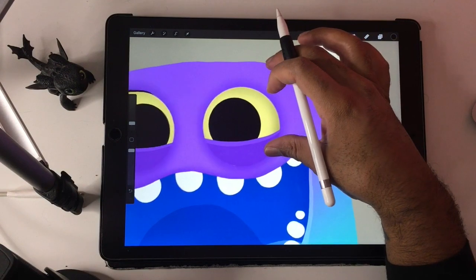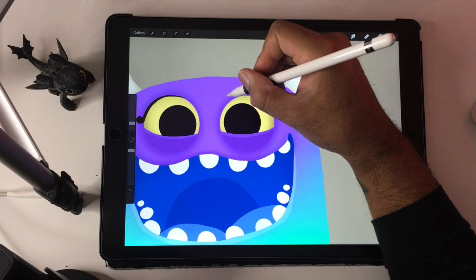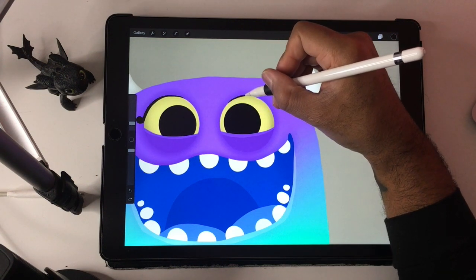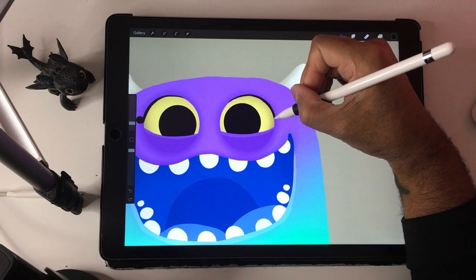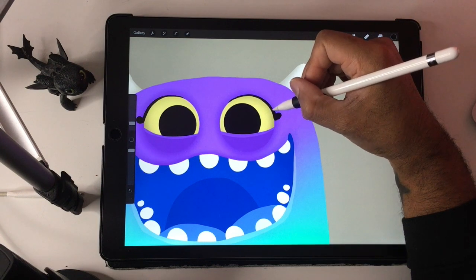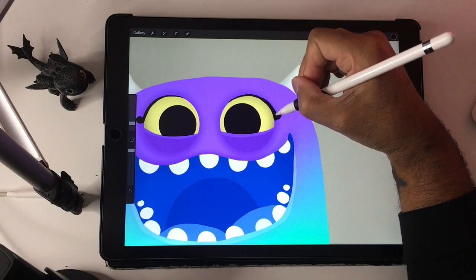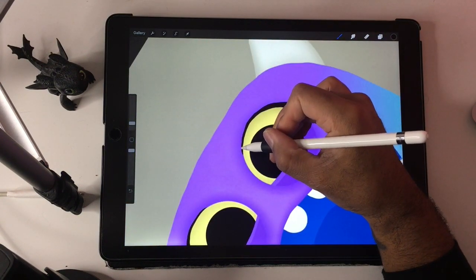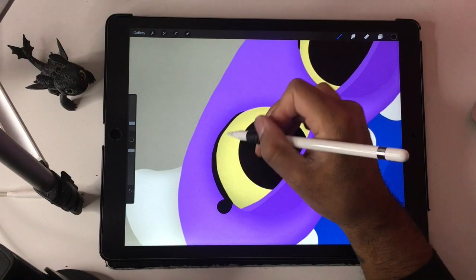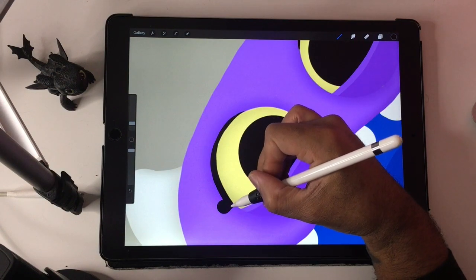All I did was start about here, really lightly, so the brush is thin like that. Then I just traced along the outside of the eye. And I make a cute little thingy there. I can make that a little thicker. This is something you might have to practice and keep doing, and you want it to be smooth. If it doesn't look right, just erase it and keep trying until it looks right.